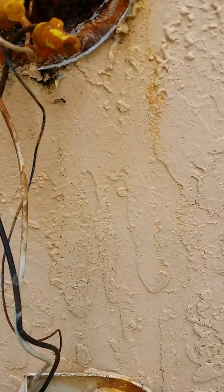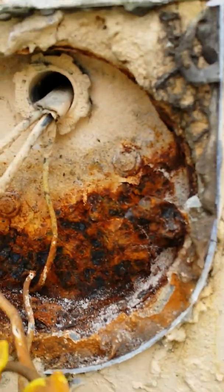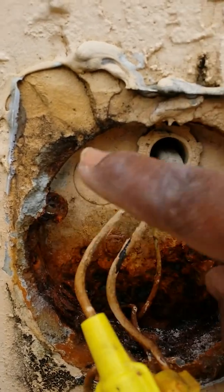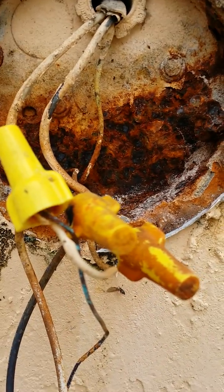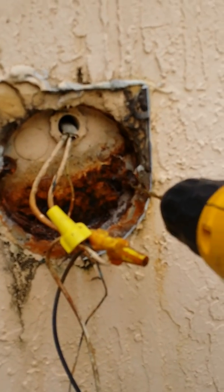Hang tight for just a minute. Got to tap into that. Once I tap into that, right in here, then I'll be able to put a screw, like how I could put a screw here. Thank God this is not all rusted out. You know what I mean? Look at all this. Okay, so we'll see you. It won't take me too long. We'll see you in a few. Yep, gotta tap that in there.